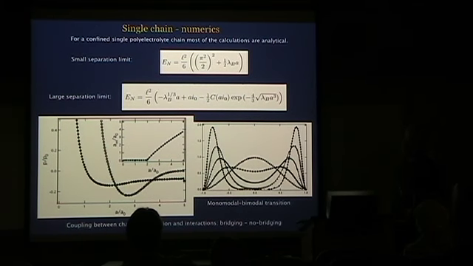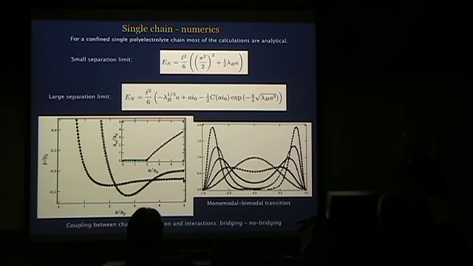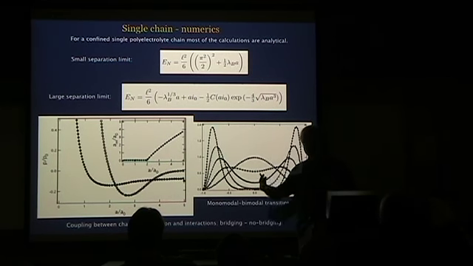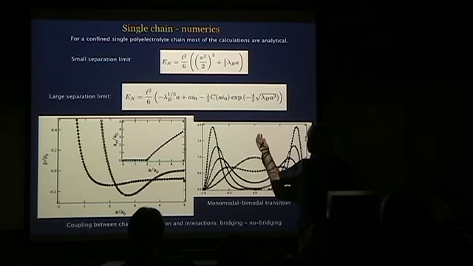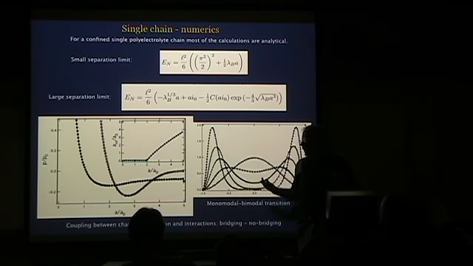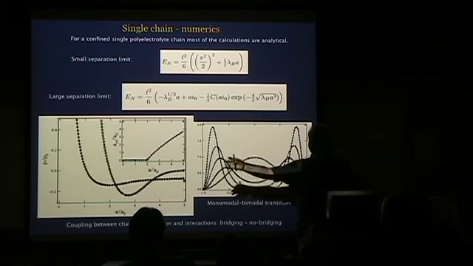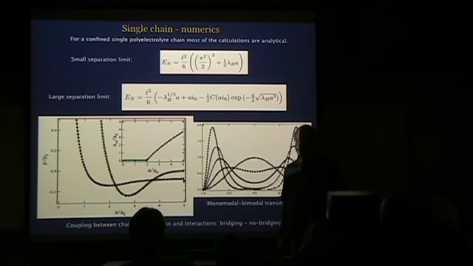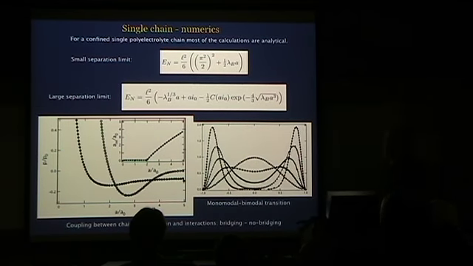But maybe polymers didn't read quantum mechanics. Why would it be like that? I could easily imagine this guy saying, forget one of them, I'm going to stick to one. So you can go to higher order terms, and you will have contributions from all these higher order, let's call them excitations, which are non-symmetric. But their contribution is small. The bigger the chain, the smaller is their contribution to the overall partition function.